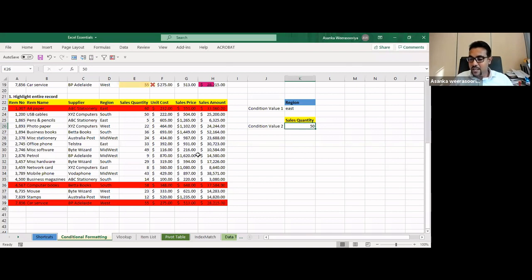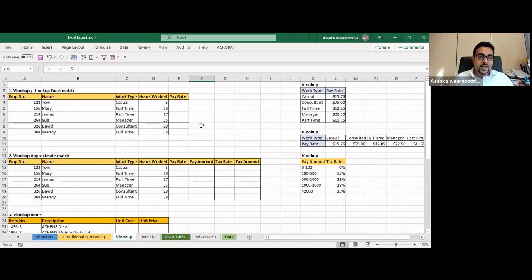I think almost 45 minutes have gone. We'll move to the next most important topic, and you all prefer to learn VLOOKUP and HLOOKUP. Okay, how do we use VLOOKUP and HLOOKUP? I think you can understand if I give an example.